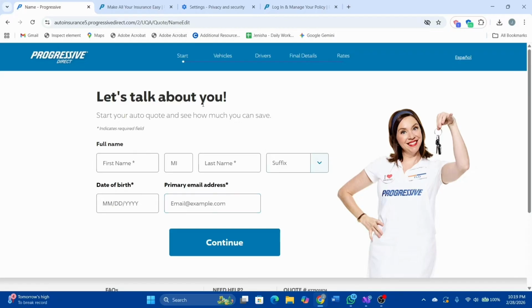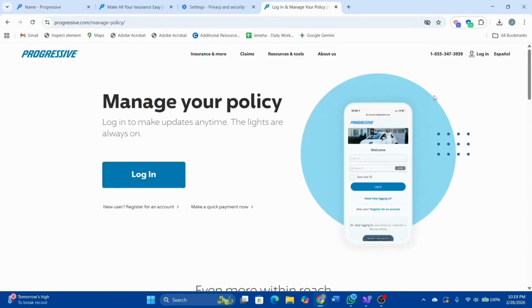And if not that, you can even directly go ahead and call Progressive support, and you can get a quote by phone as well. You can directly look out for that option of the phone number here and tell them your location or your zip code and your vehicle details and your driving history, and they will walk you through and give you a price. And that way also you can directly go ahead and get an auto insurance quote on Progressive Insurance.